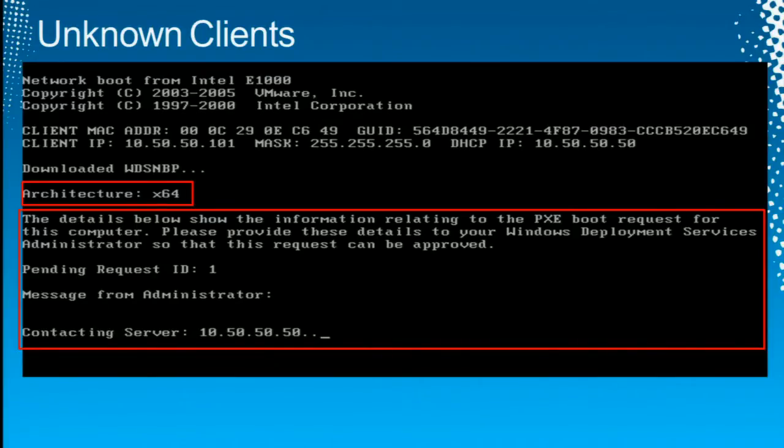I found out that that keeps going and going when I went to lunch one day and left it running. And I came back, and I had filled the entire buffer with dots because I was gone for so long. So it'll keep checking in with the WDS server to see if anybody has gone in and said, allow that pending request, or deny the pending request. If they allow it, then you can continue and you get your operating system images. If they deny it, then the machine will reboot and try to boot from the hard drive if there's anything on it.